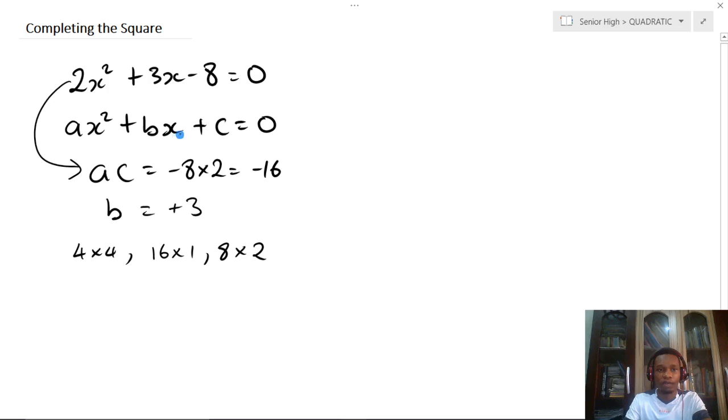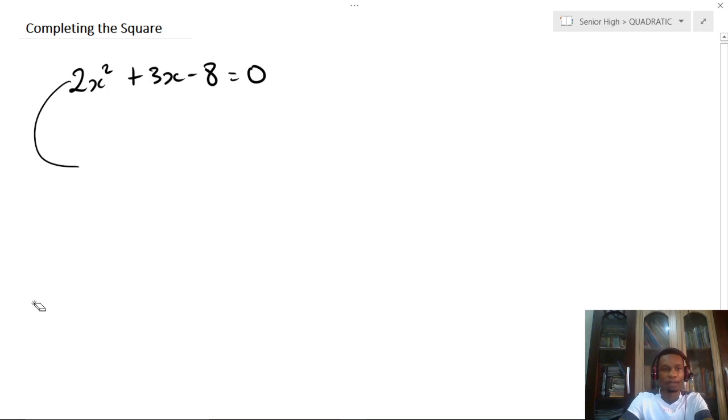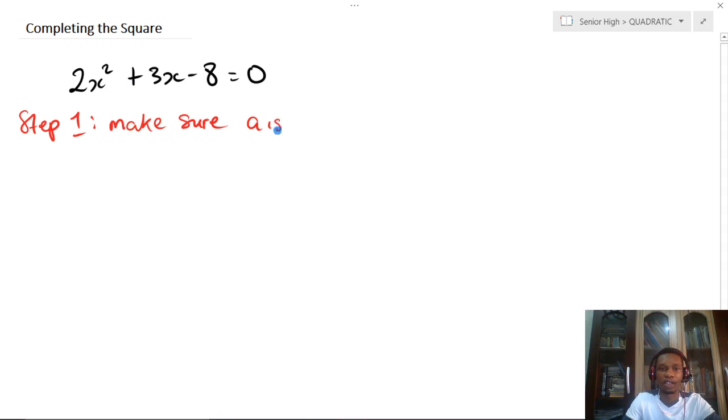Okay, so let's wipe the board clean and start afresh. So let's take out this part and then we can continue. Now in completing the square, I'll tell you the first step. Step 1 is to do what? Make sure your A is unity. So let me space that out, it was not spaced well enough. Okay, so it's: make sure A is unity.